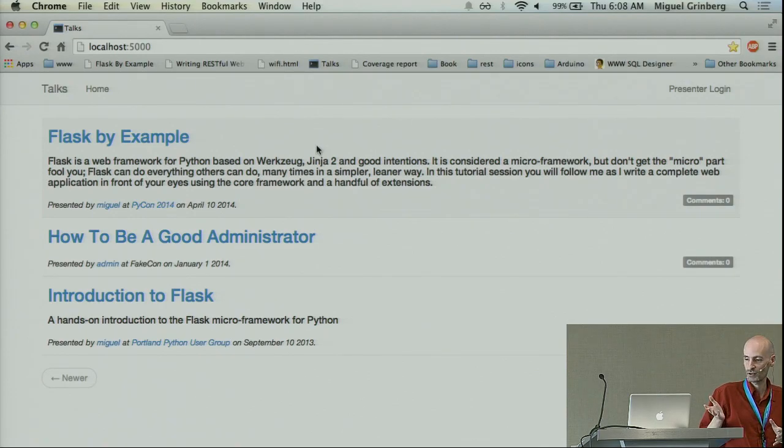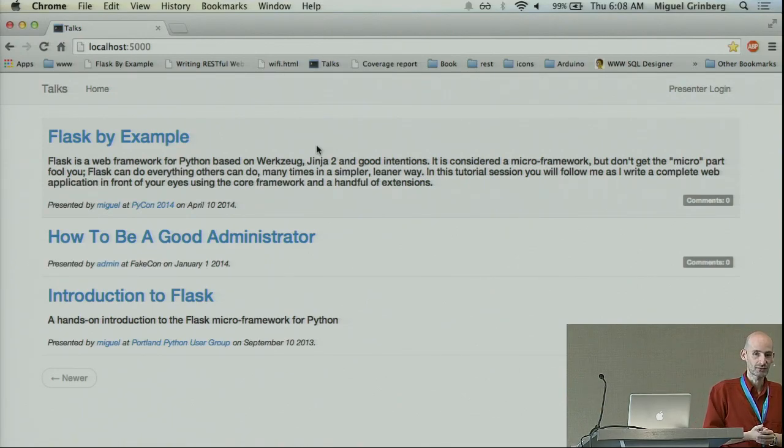So I came up with the idea of writing a web application where I will show my talks, and then you can go and ask questions. Initially, I didn't think that was going to be the application that I was going to teach here, but I wrote that in a weekend, and I liked it, and it basically has all the things that I wanted to teach in this session. So here we are.